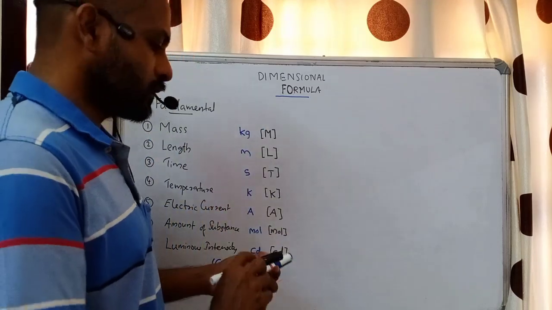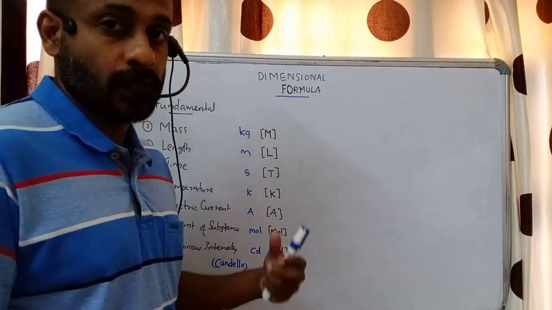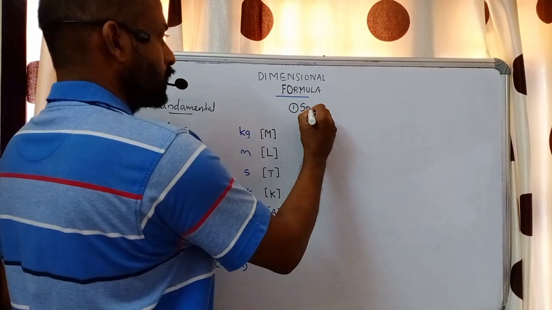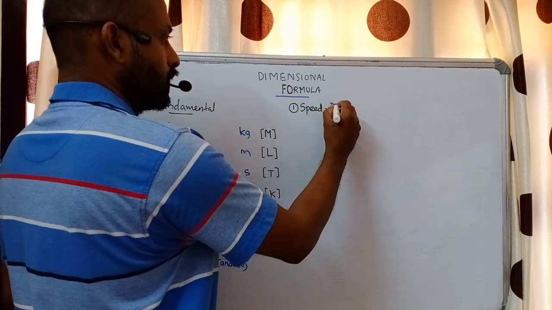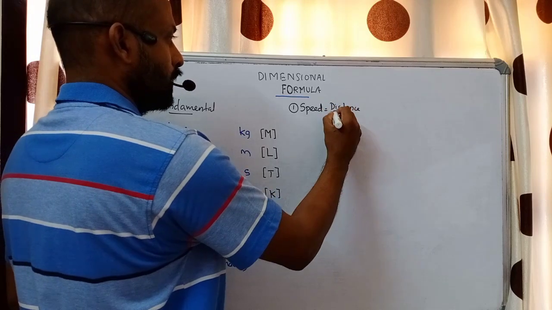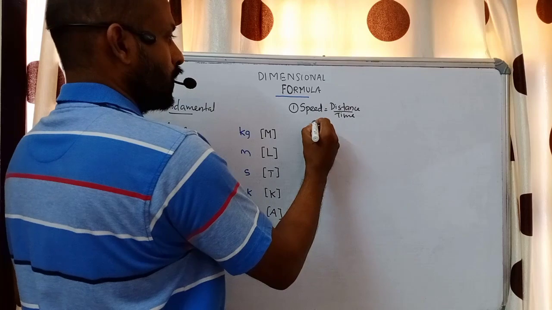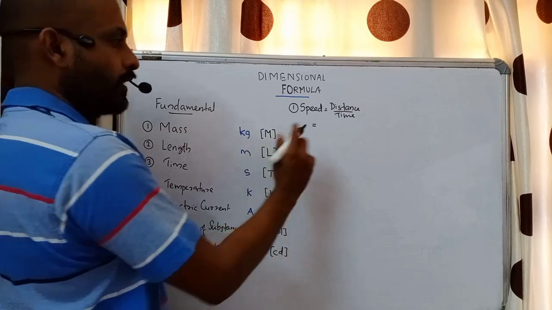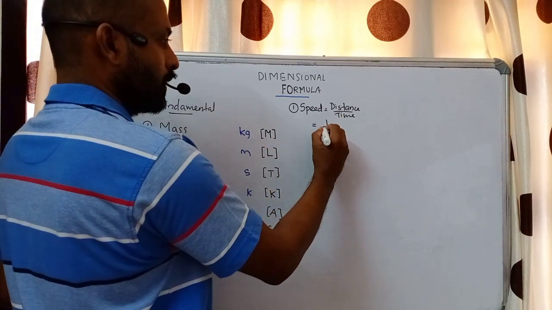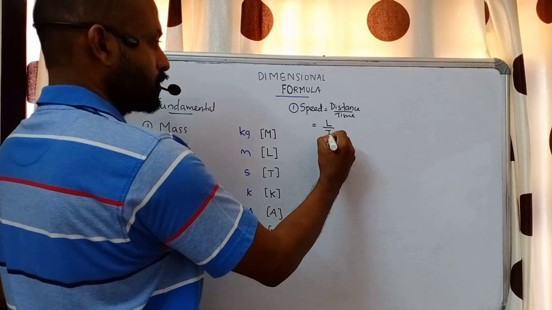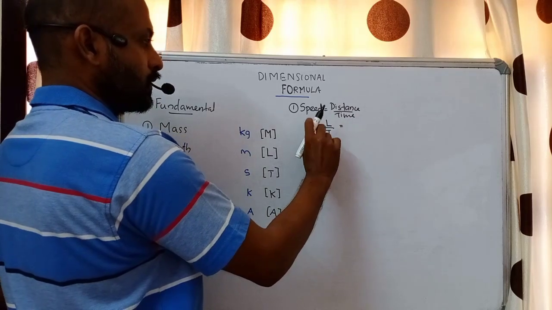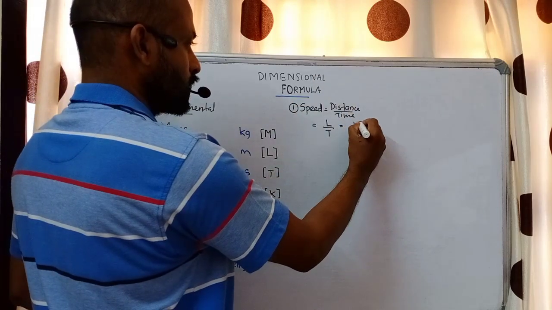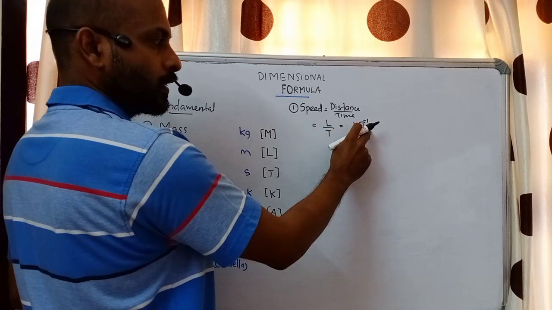We can start with speed. Speed is a derived quantity, a physical quantity. So what is the equation for speed? Speed is equal to distance divided by time. Now distance is length. Length has a dimension symbol L. Time, I know the symbol, it is T. So L by T. Now we will take the denominator to the numerator side. You will get L T raised to minus 1. When T comes up, it will become T raised to minus 1.